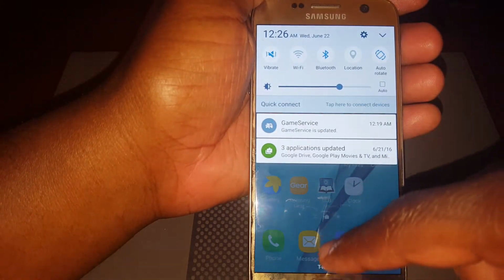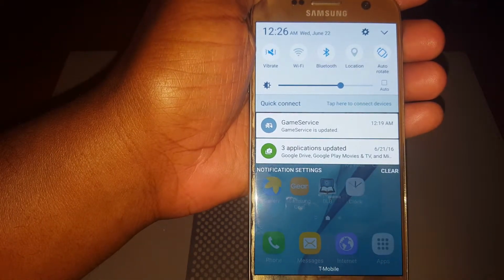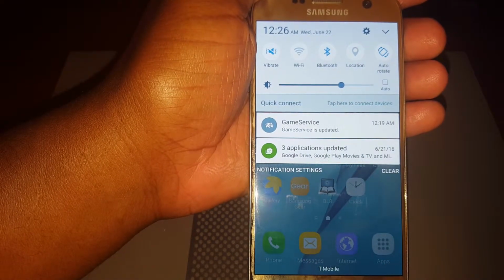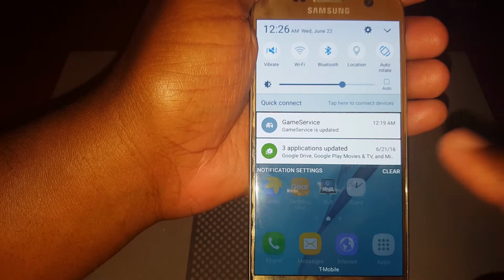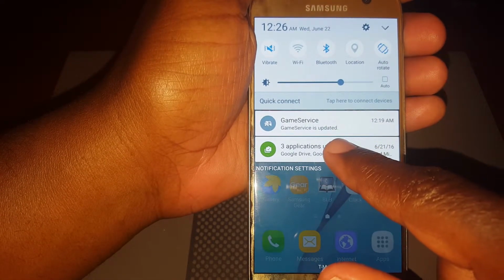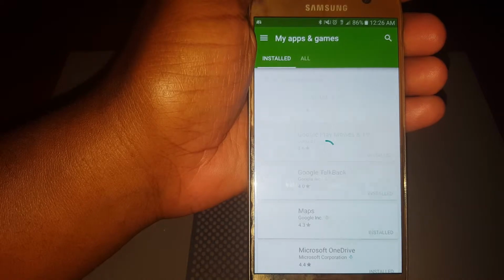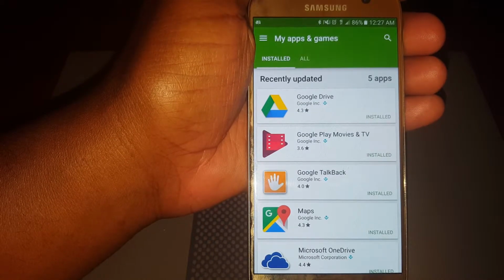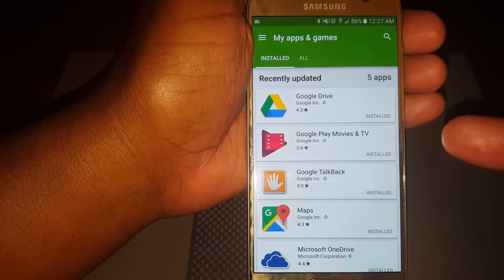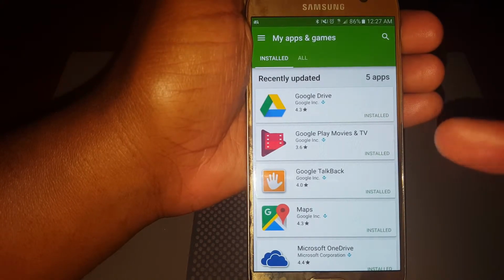Okay, here's another call out of the notification bar. Let's go ahead and pull it all the way down. Oops, we lost it there. The new notification that you see, whatever it may be, when you press on it, we'll go ahead and press on the Play Store, it'll take you right into that application, whatever that notification pertains to. So in this case, it's taking me to the Google Play Store, showing me what applications were updated.